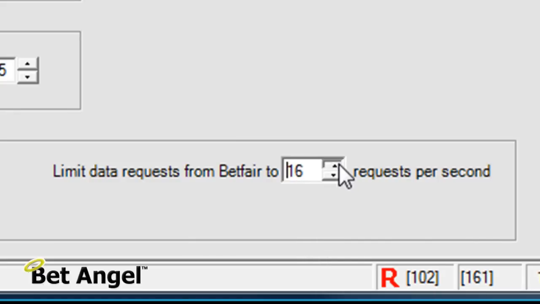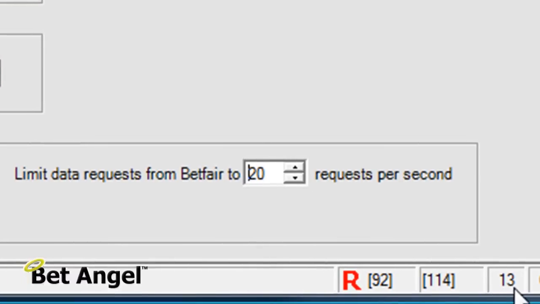But typically you want to have as many as you can a second. How many you're doing a second is located down here. So this actually tells you that you're doing 12, or I'm doing 12, 13, 14, 10. You can see there's a mixture. If I slow down how fast I'm refreshing BetAngel, then you can see that drops in response. So there are many different aspects, whether you've got full market depth on, how fast you're refreshing, the sort of data you're pulling down, all of those things have an effect on the amount of data requests you're sending.